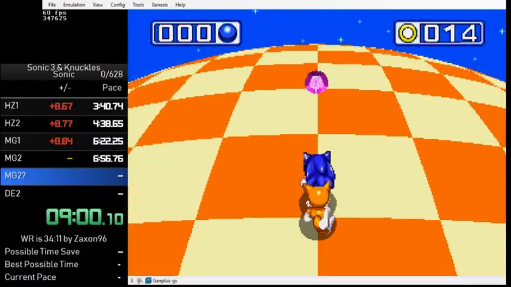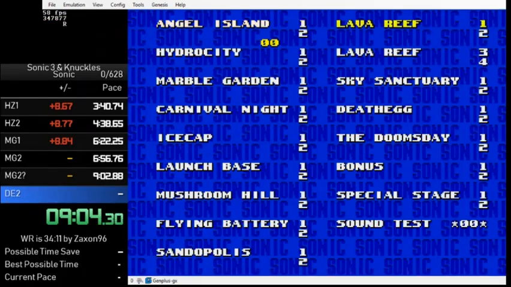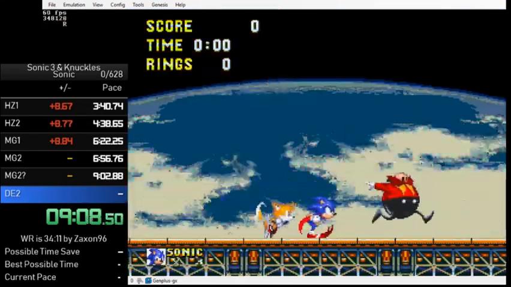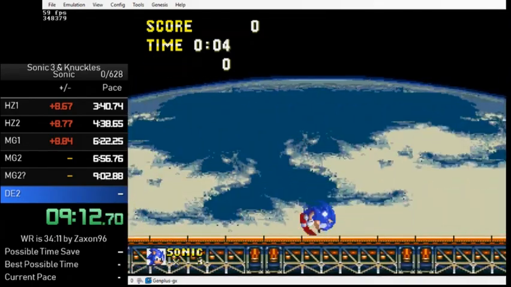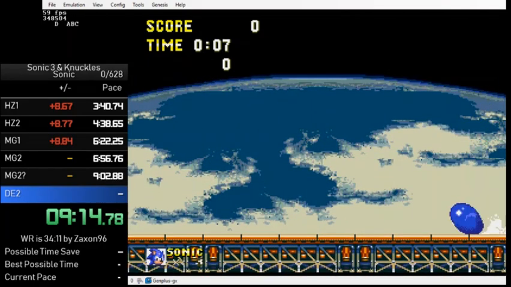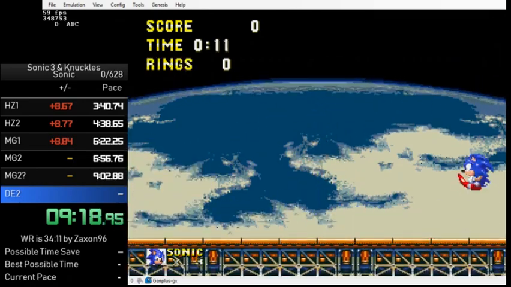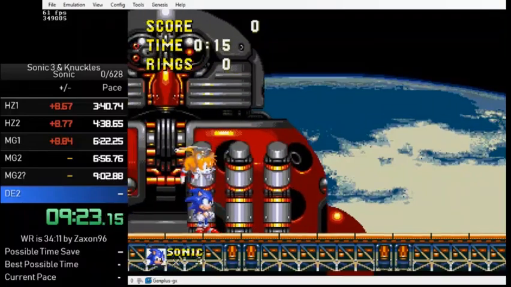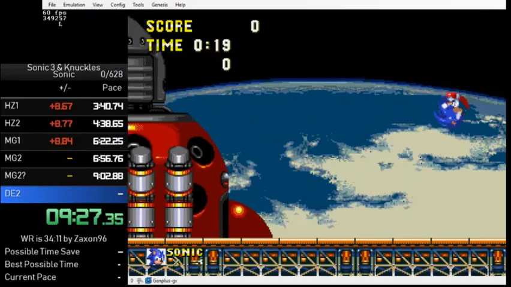So here's the Chaos Emerald, and the score tally appears and disappears, and I'm at level select. I did another game mode corruption, which essentially put the game into the level select mode. And since I'm in level select, I can just go wherever I please. In particular, I can go to Death Egg 3, which is just the final boss of the any percent category.